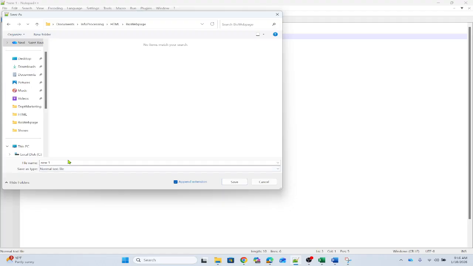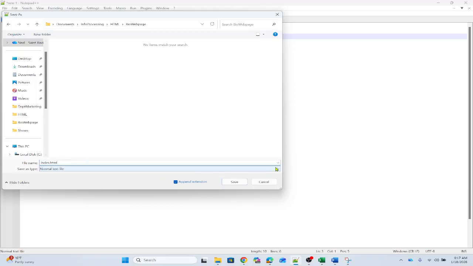So under the name, we want to call it index.html. Now, the reason we call it index is that on the internet, when you want to go to a website, it looks for the home page, and it looks for the home page named index. This is something that goes back to the very beginning of the internet. That's what they decided, and that's what we still do.